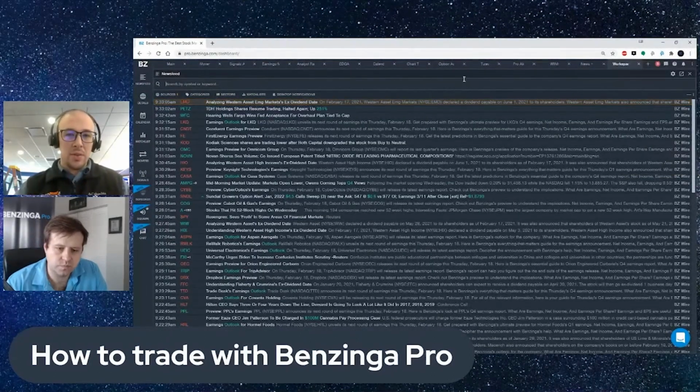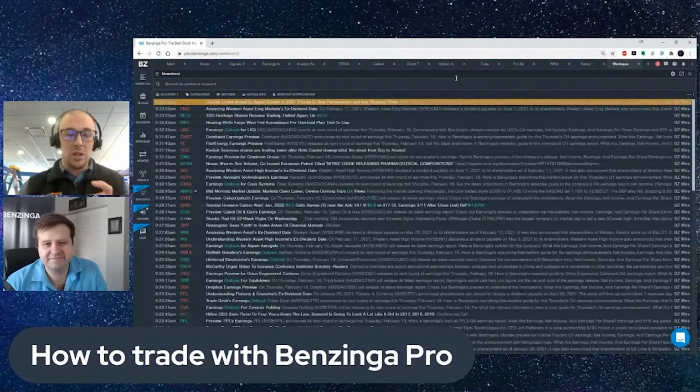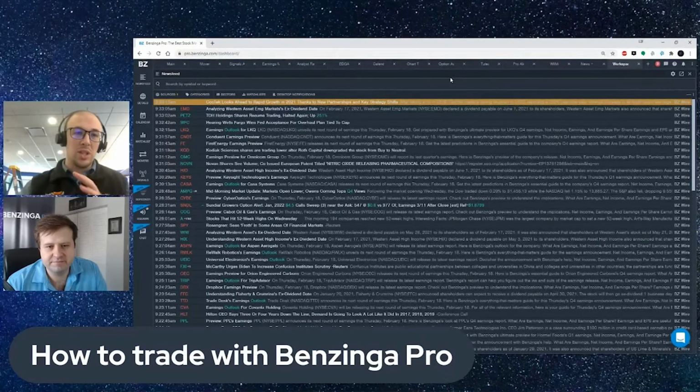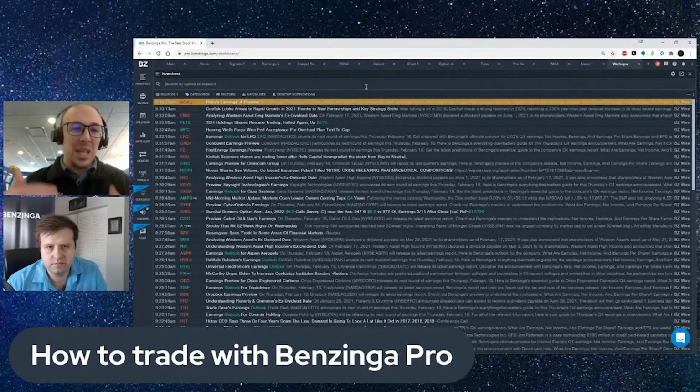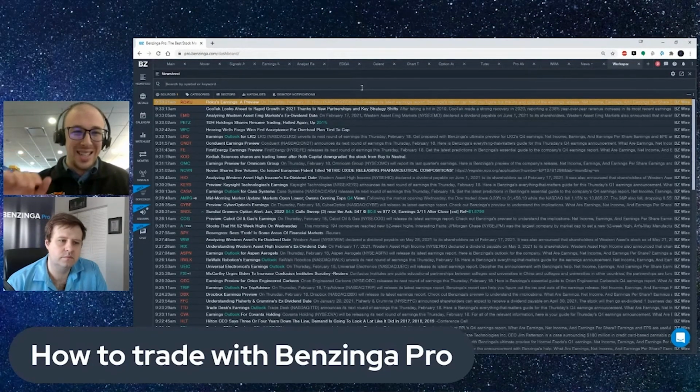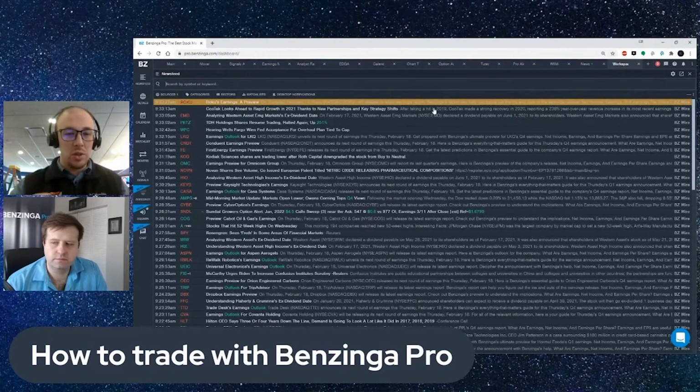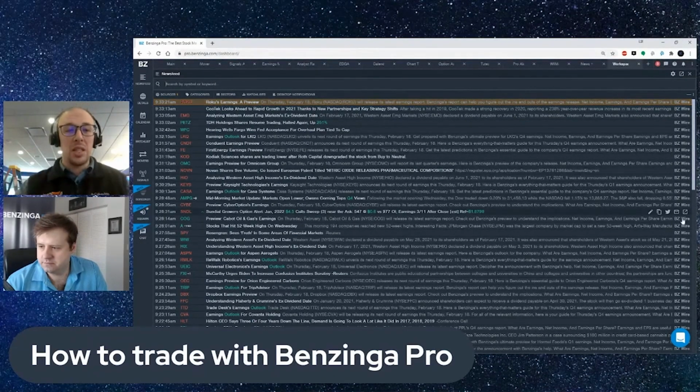And there's a few different things to pay attention to when you're choosing which types of headlines to include in your newsfeed. Number one is latency, or the speed of the news. Obviously, if you're paying for Benzinga Pro, you want it before CNBC, before Yahoo Finance, all of these other sites. And on the right-hand side, you'll see that a lot of these say BZ Wire, and those are curated headlines straight from our professional news desk, which means they're manually typed in.